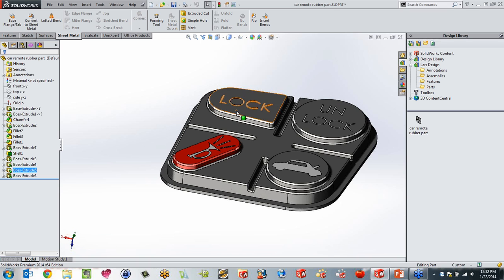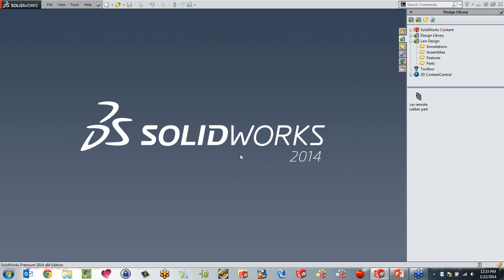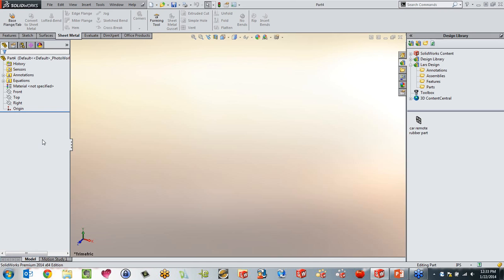So very quickly, let me just show you. I say that this is kind of like enhanced, but it's really easy. If I know I have certain features that I would like to use inside of SolidWorks on a general basis, I might decide to create some of them, kind of like setting it up. And how we do that is, again, easy. I'm just going to open up an empty document.